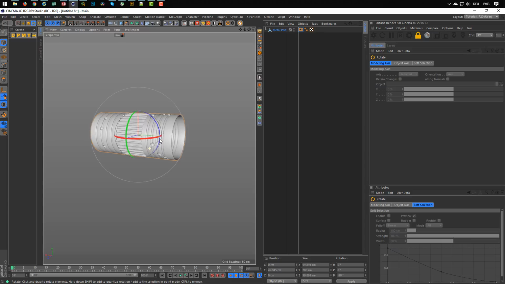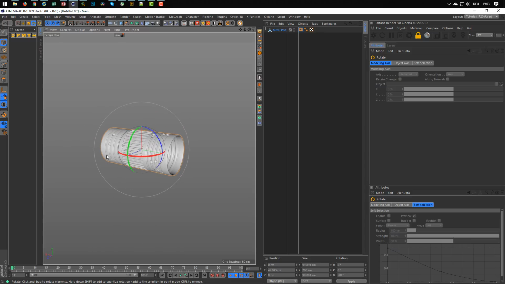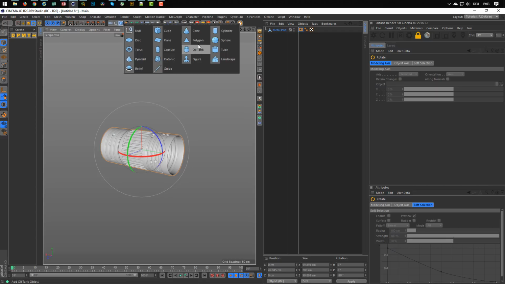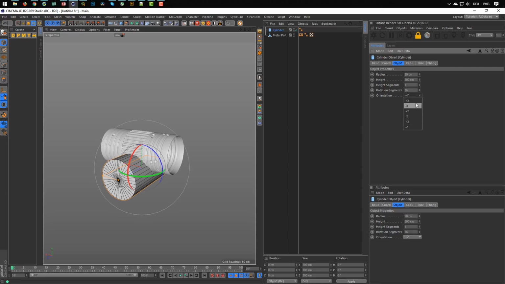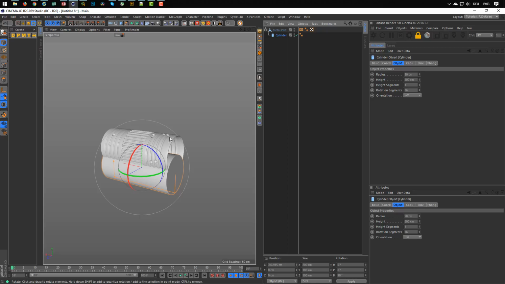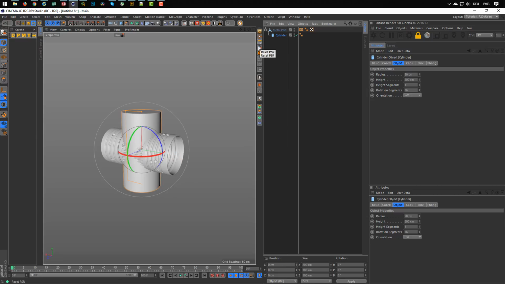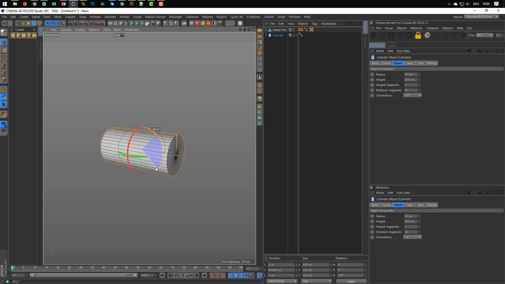So, and now we make, yeah, I did not make the whole pencil. I was very lazy. I made just a cylinder here, and I don't see the whole pencil. Why should I model it? So, to see my normals, along the X-axis. Okay, and I bring it as a child of this metal part, and I do this because when I say now reset PSR on this cylinder, it goes exactly on the same position as the metal part is. So as child, reset PSR, okay, this is okay, but I have to make it 90 degrees. So I'm exactly in the same position now, and this is exactly what I want.